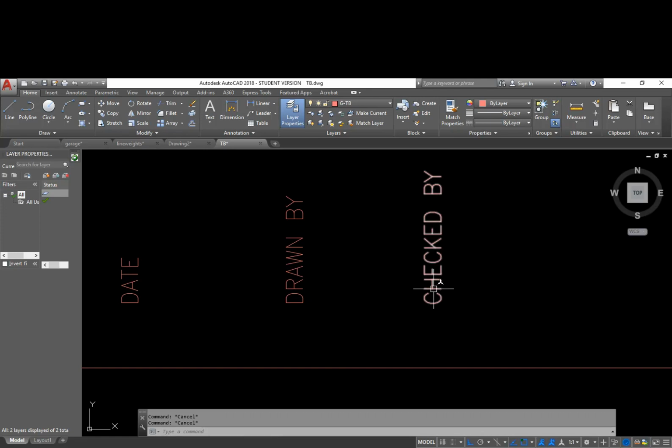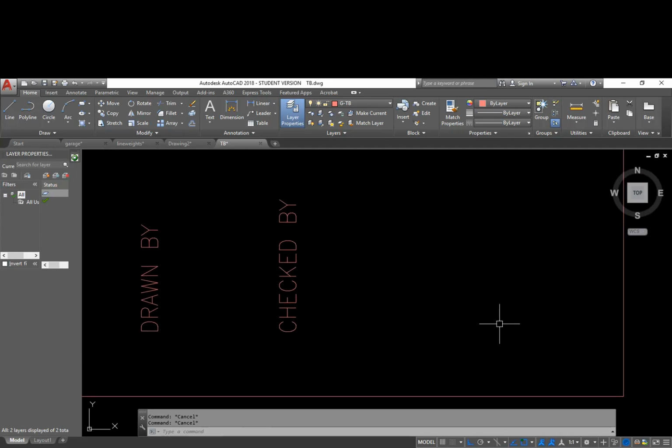So I want this to fit in between two lines, and I want a 1/16 of an inch gap on both sides. So if I do my math, I have 1/8 of an inch for the text, a 1/16 plus a 1/16 gives me another 1/8, so 2/8 gives me 1/4, so I'm going to offset this line 1/4 of an inch.